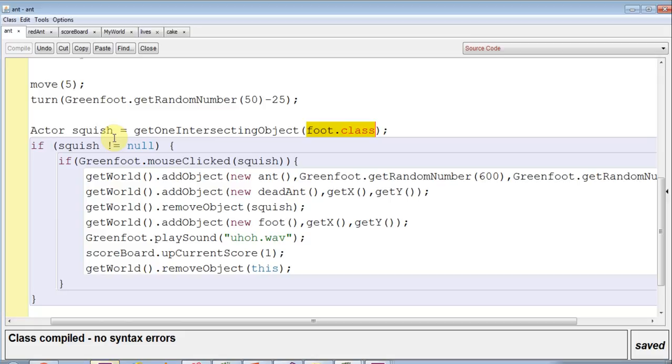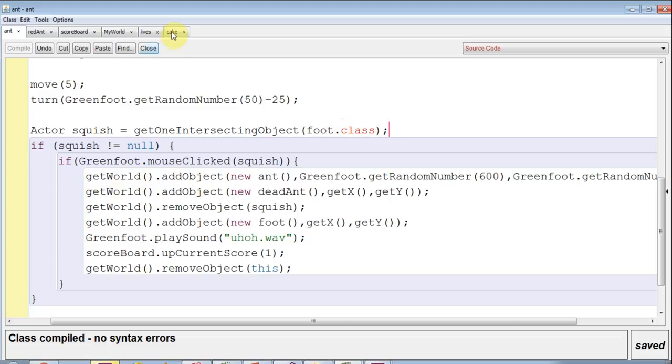Well, there is going to be more than one ant, so we are now going to use the get one intersecting object of, but we're going to use the ant class. We're also going to have to do it with the red ant class as well, because we've actually got two classes there. And there is a way of actually changing that later on, which I will explain. So what we're going to do now is we're just going to deal with the ant class for the moment. We'll leave the red ants, we'll assume they're not interested in cake.